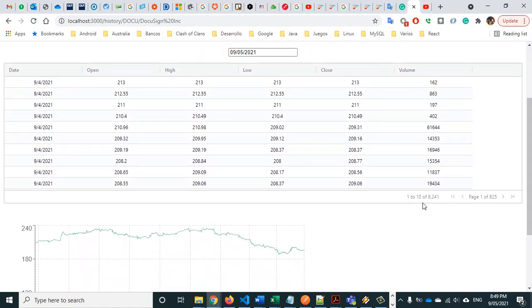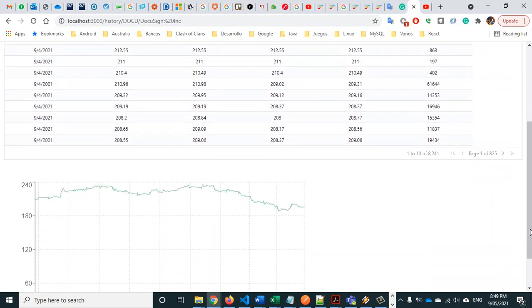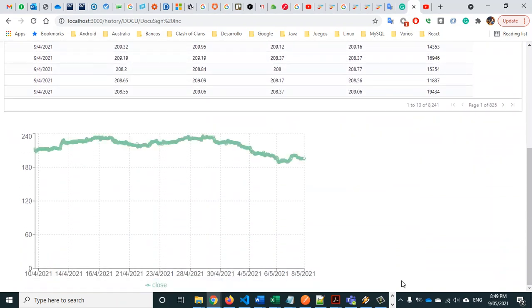We can see on the table in the footer that we have more than 8,000 records for this company. And below the data table, we have this linear chart to see the behavior of the closing price for the company from this date to that date.